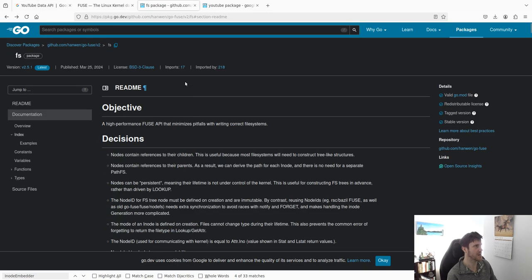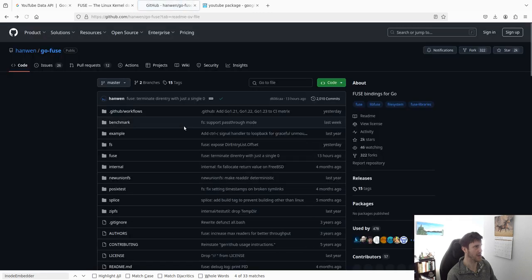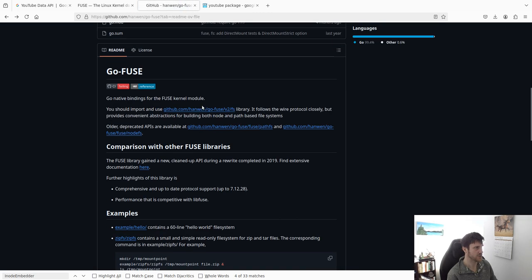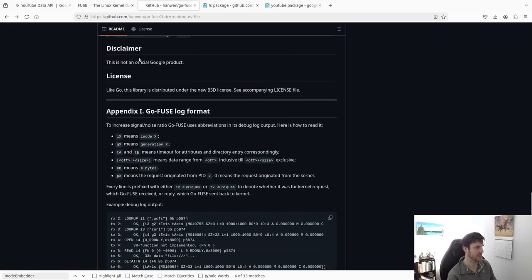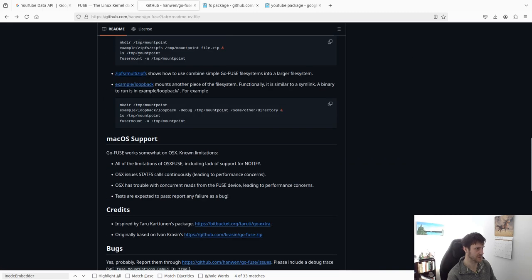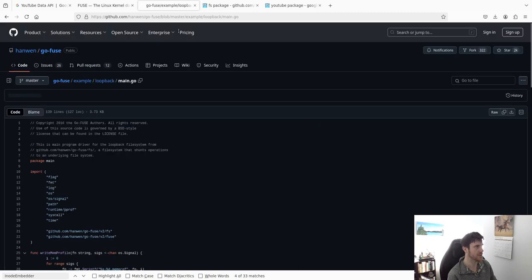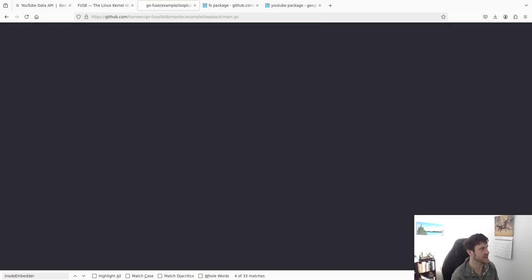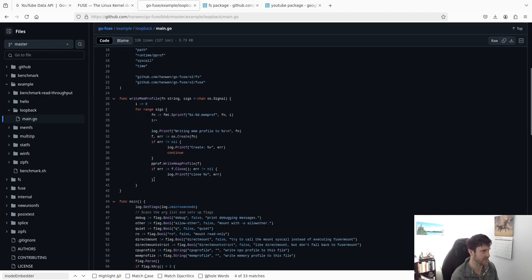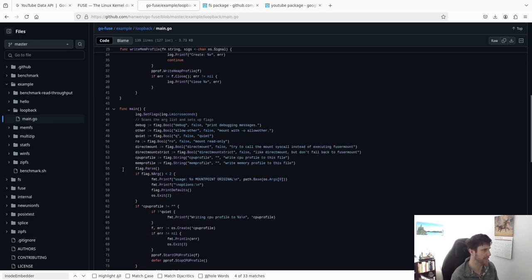This had some examples. It literally just had these two examples. Do we have some other examples? Cool, we do have a bunch of other examples because I want to see how we create a folder, I guess.